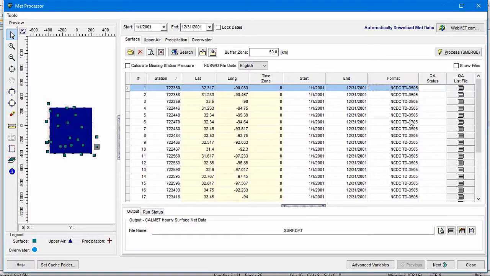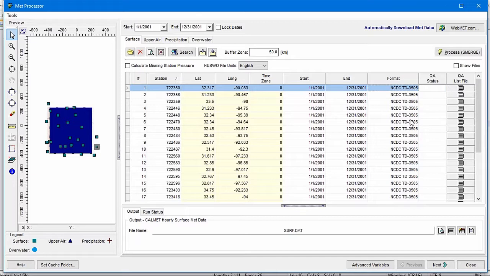TD3505 file format. The SMERGE preprocessor, which is used to read surface-based observational data for preprocessing into the CALPUFF modeling system and then integration into CALMET. The code of SMERGE doesn't always play nicely with these TD3505 files.